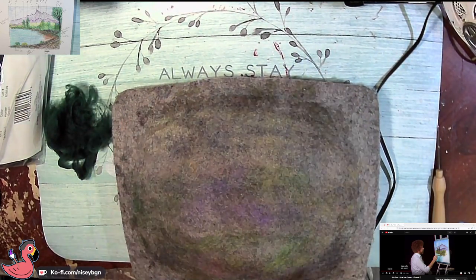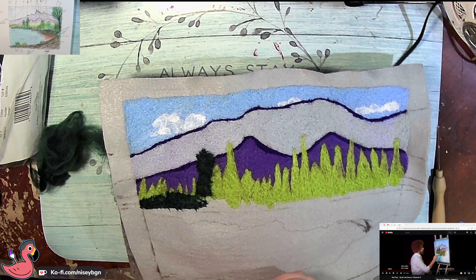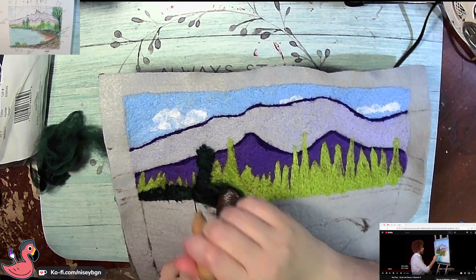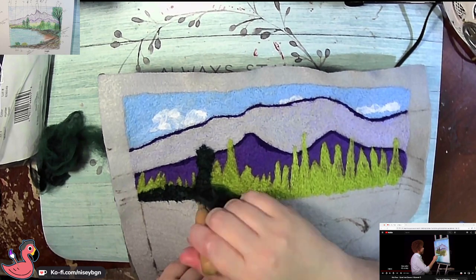Okay. All right. So we've got our shrubby line coming in here. Working on doing that. Kind of shaping this guy as best as I can here, just so he's not an entire tube of fluff. I'm trying to give the top edge a little bit of a flare to it.